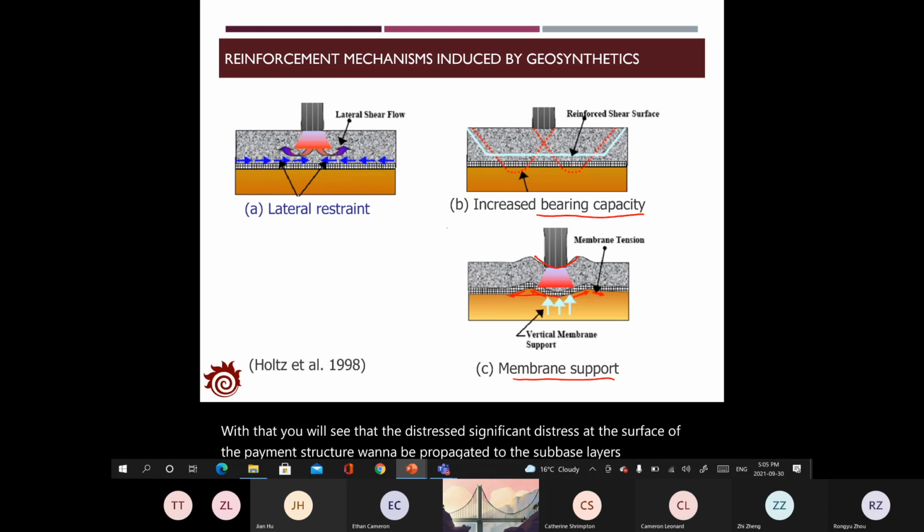Instead, the subbase layer still has an acceptable deformation, so that in the future, if you want to conduct any reconstruction, you don't need to work on the subgrade layer. Instead, you just need to replace or repair the surface layer, and this will reduce the cost of the construction a lot.